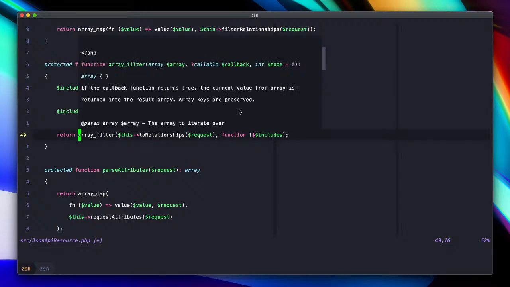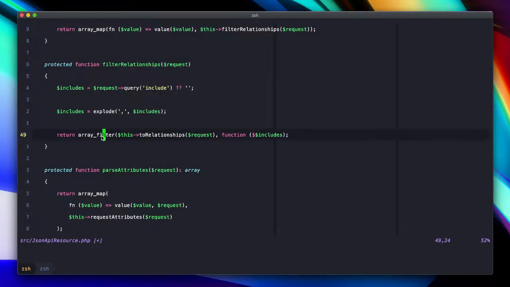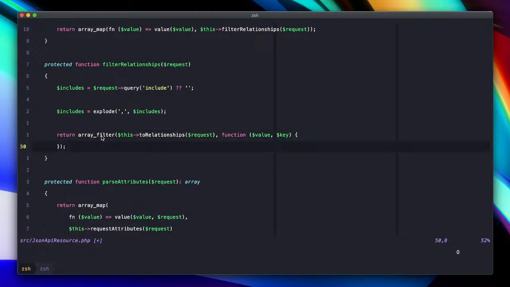I don't remember. Let's find out. Okay, so what is this going to be? This is going to be changing here. This is going to be the value, and I want to know if the key comes through. So we'll see. Okay, what we're trying to do is make it so that if it is a callable, like an instance of a closure, then we only return it if it's been included. But if it isn't a closure, that's when you're forcing that relationship and saying, I just want this to always be there.